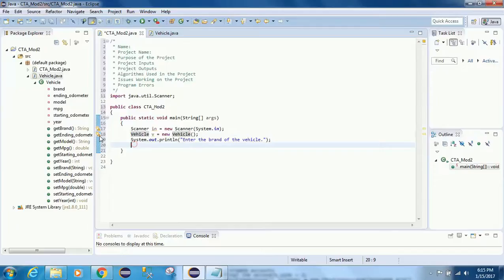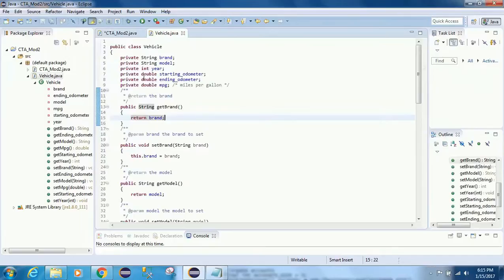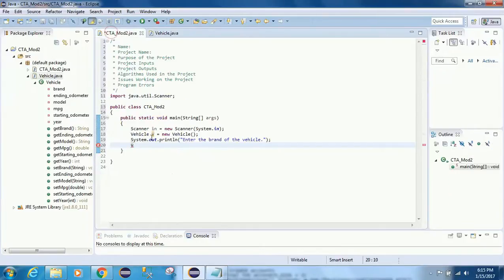Now, in order to assign a value brand to a variable brand, we know that brand is a string in my Vehicle class, and I'll call this method setBrand. This will assign what the user inputs to the variable, the component of this Vehicle variable brand.